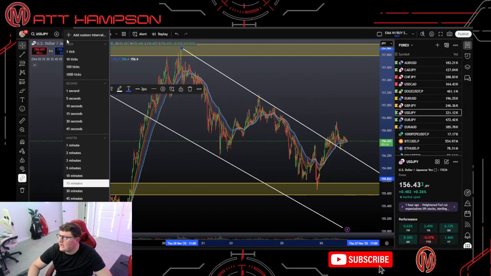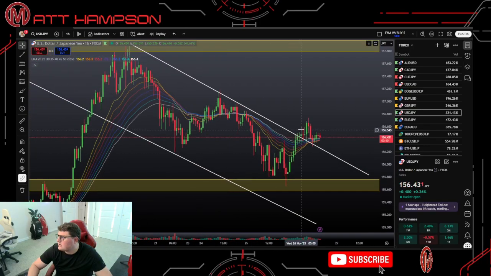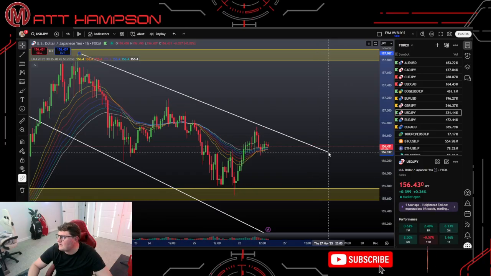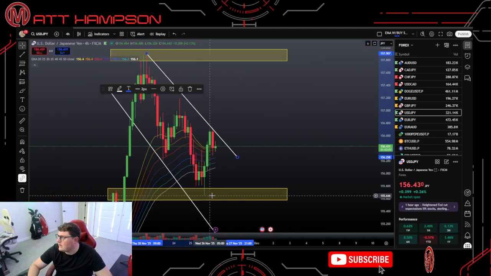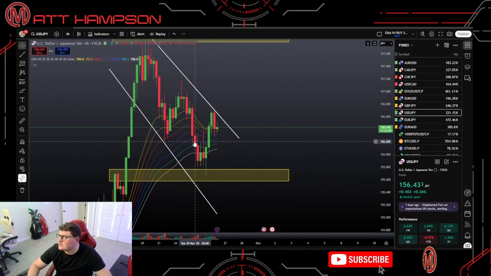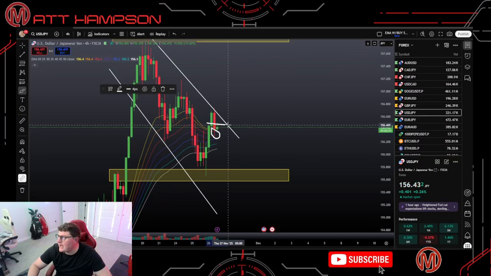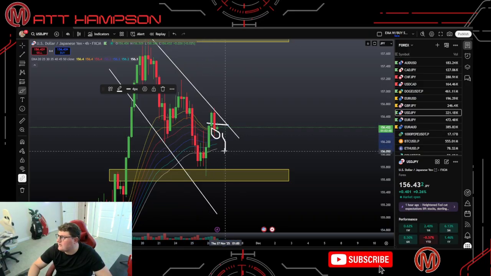So back to the 1 hour here. We've established that we thought that this was the break of structure. It is in fact not, because of what the 4 hour shows us. So hopping back to the 4 hour, we can see that this is actually extremely bearish, and we're most likely going to fill this wick. So when we have bottom wicks like this, you typically see it come up to about halfway in the previous bearish candle and then start to move downward.